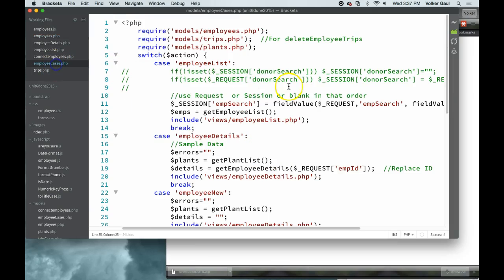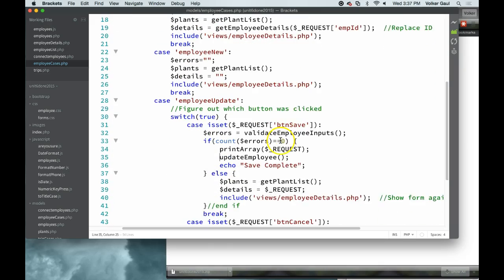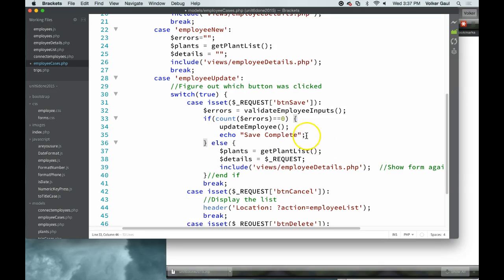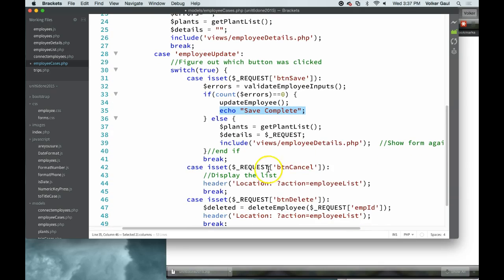That's in the cases. So here is my employee update while I'm testing. Print the array, call the function, echo save complete. I don't need the print array anymore because I'm convinced that data seems to be working all right. And when I'm done here, what I really want to do is my header command again to go back to the list, the same header command that we've used over and over again.